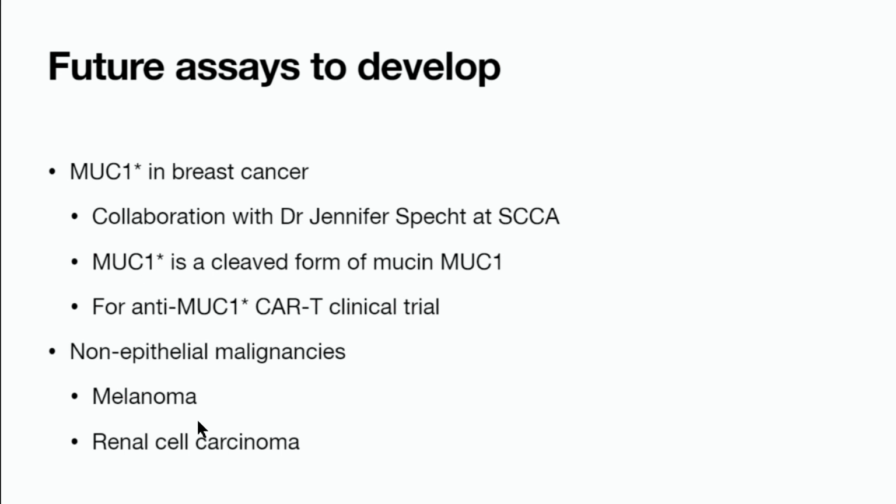And then also going forward, again, because this is an open system, we can use whatever antibodies we'd like to develop new assays. I'm definitely interested in looking at assays for malignancies that don't express EpCAM, for example, things like melanoma or renal cell cancer. So those are some of the things that in the coming years we want to look at as well.